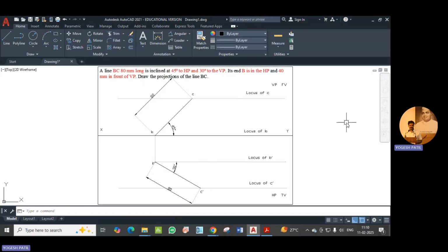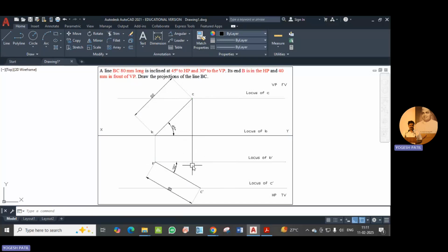Okay, now we want the apparent lengths as well as apparent inclinations, and we know that when we get a true length in one plane, then in another plane the apparent length is parallel to XY. So we are going to use that particular principle. So for the front view, this is the true length and this is the position of the true length. If this is the true length, then exactly below C in the top view, we will get the position of C in the top view. So I'm going to drop a perpendicular from this C on this locus of B dash.